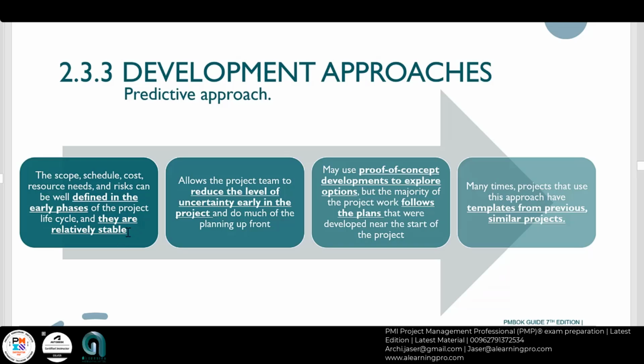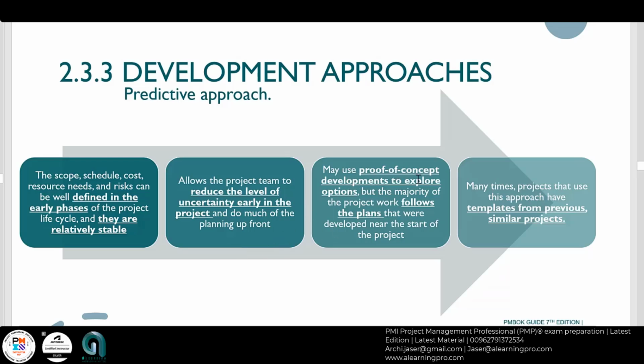That doesn't mean that there are no changes at all in the predictive life cycle. In construction projects, we are getting some changes, but there is a high resistance or reluctance to change, right? The project team always tries to reduce the level of uncertainty by investigating risks, communicating with stakeholders, and this is an interaction with the stakeholder domain, by the way, and doing much of the planning upfront.